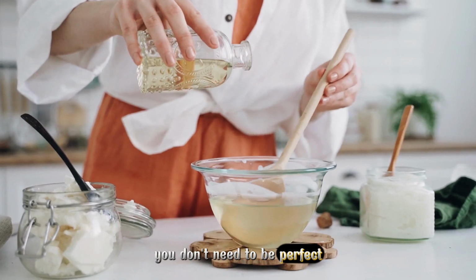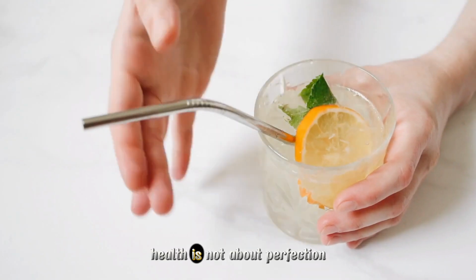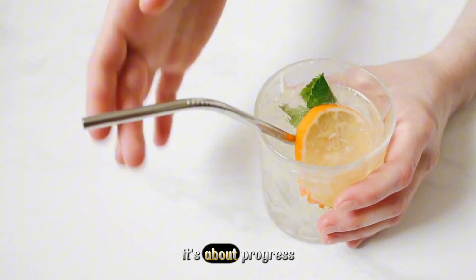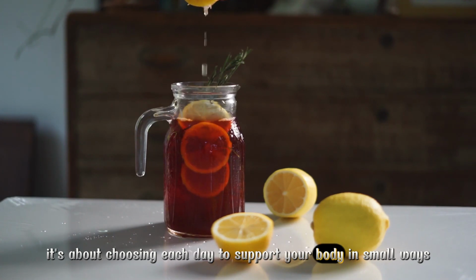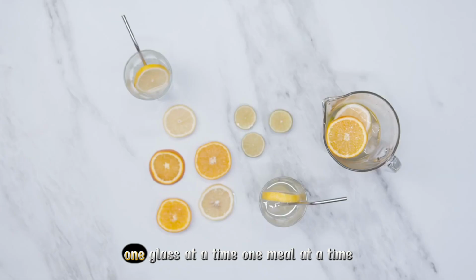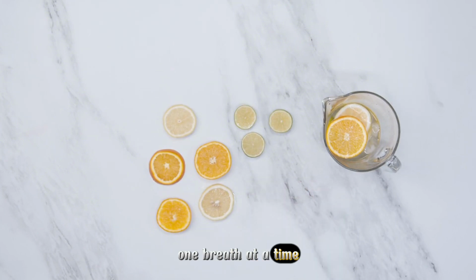Before we finish up, let's take a moment to remind ourselves of something important. You don't need to be perfect. You don't need to get it all right, all at once. Health is not about perfection. It's about progress. It's about choosing each day to support your body in small ways, one glass at a time, one meal at a time, one breath at a time.